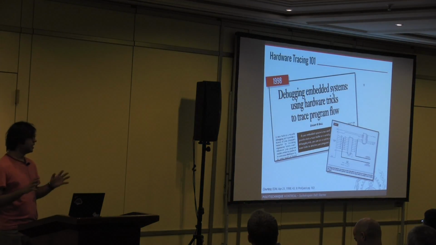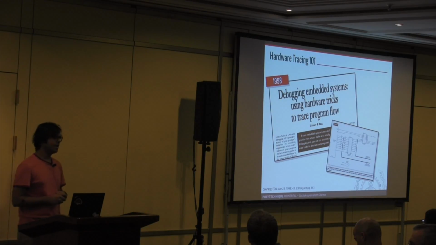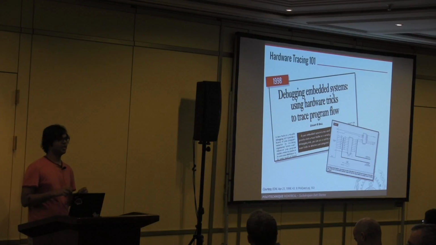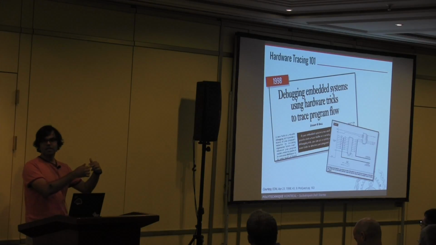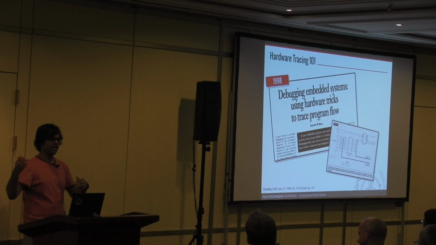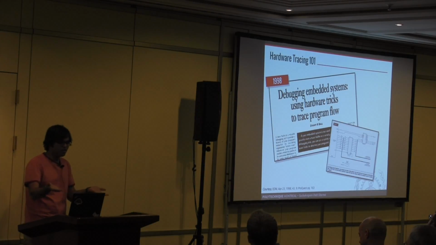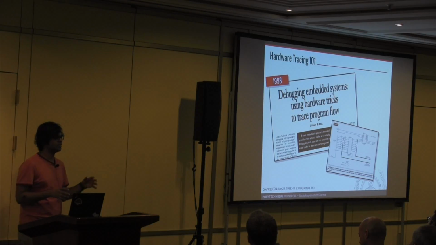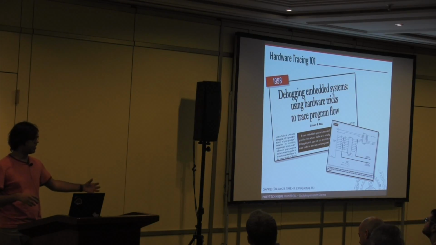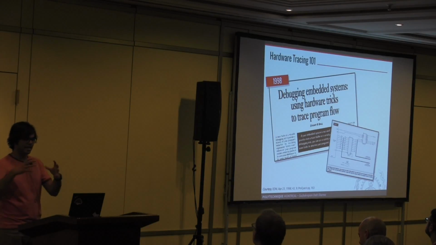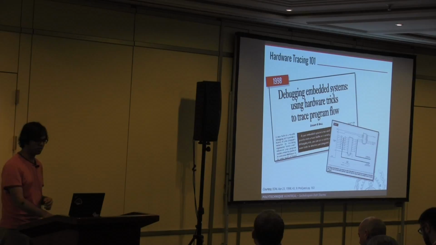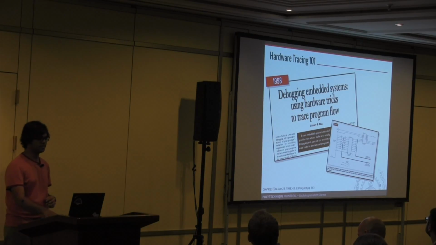So it's really cool how people had started doing all this crazy stuff back then. There's an article from '98 where a guy actually has some action codes which he sets in his code, and when the action code gets fired, he saves the data to a logic analyzer, and he observes it there. I don't know if it's the first example, but it's one of the early examples of using hardware tracing to send data out directly from the processor to an external analysis unit where you have the whole instruction flow, and then you could make out the flow themselves.